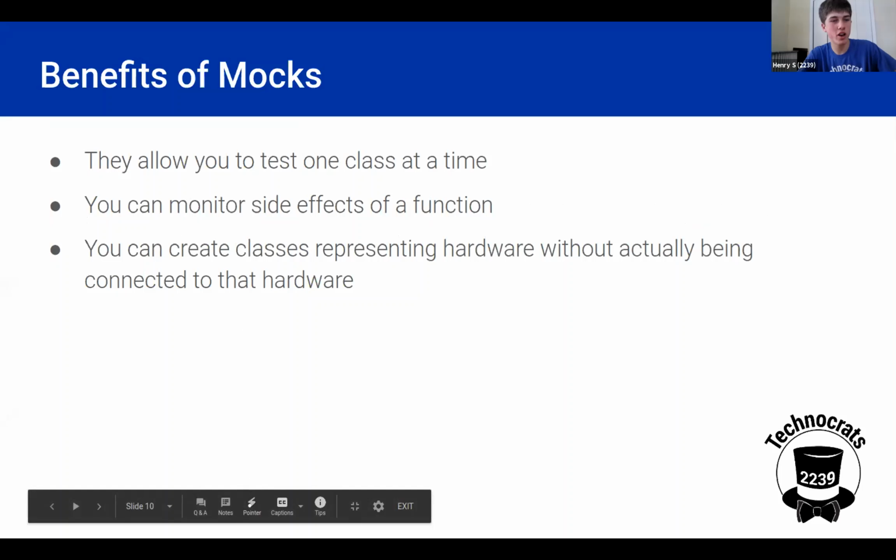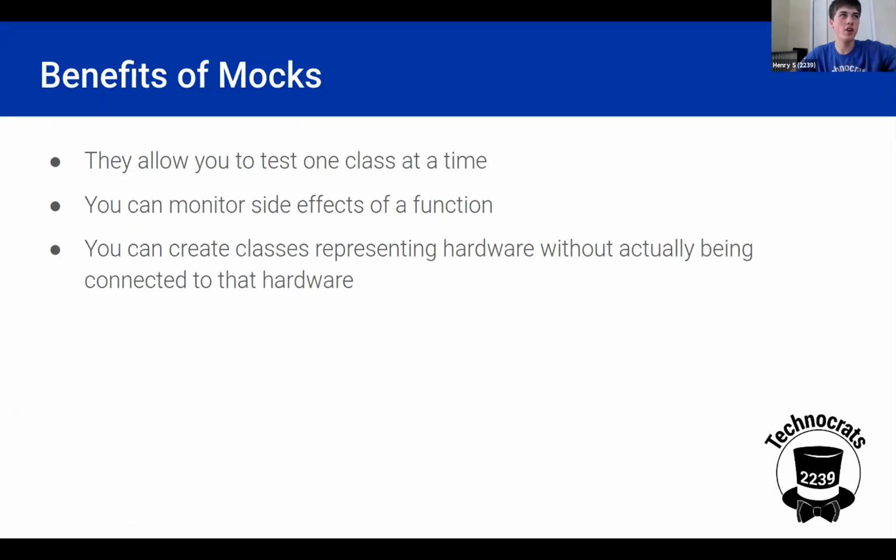Yeah, so Jason's getting at my first point here, which is that they allow you to test one class at a time. As I was saying, because we're mocking greeting generator and we're not instantiating it, none of the code from greeting generator is being used. So that means how we write greeting generator has no impact on whether the test passes or not. And that's exactly what we want. Because like I said earlier, unit tests should only test one thing. And in this case, we're only testing the function getGreeting. However we write other functions, however we write greeting generator, it shouldn't matter.